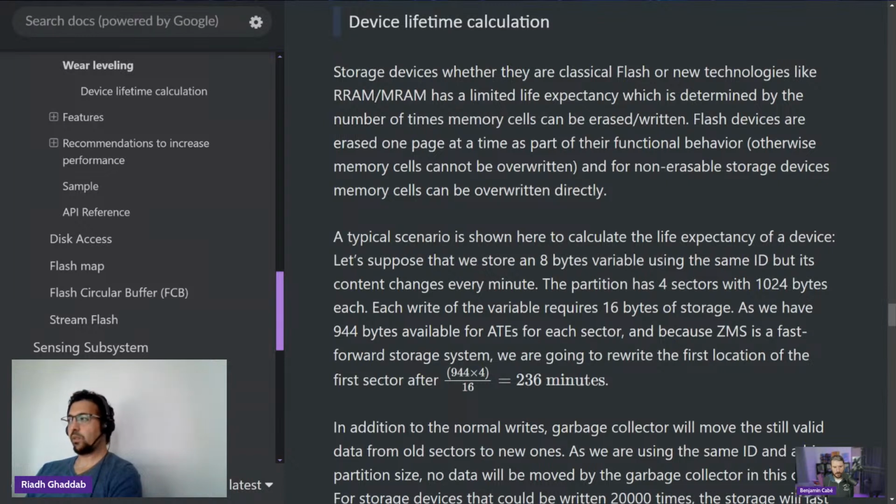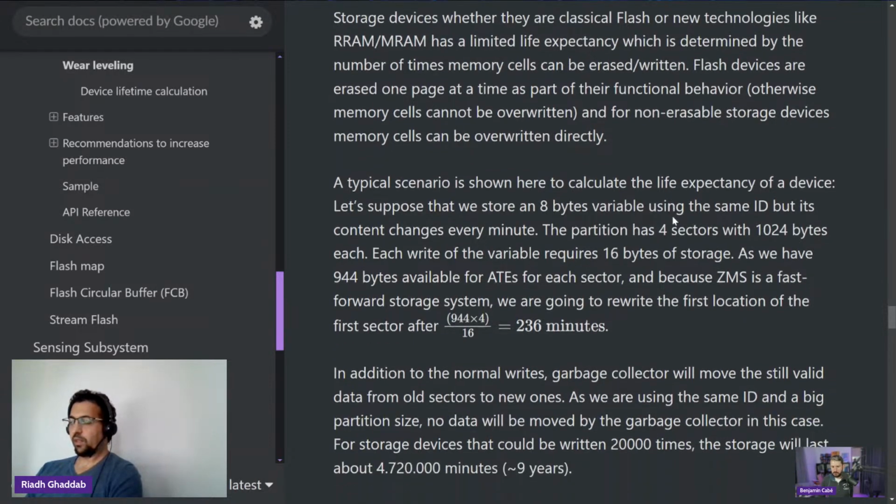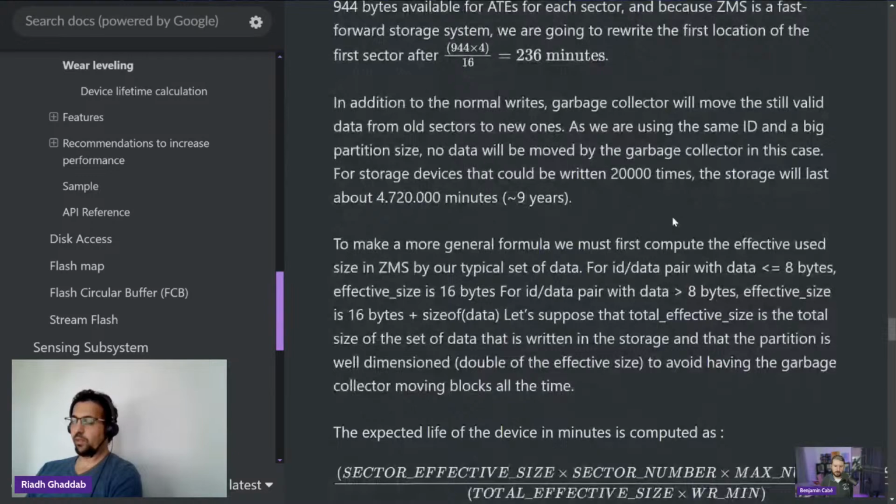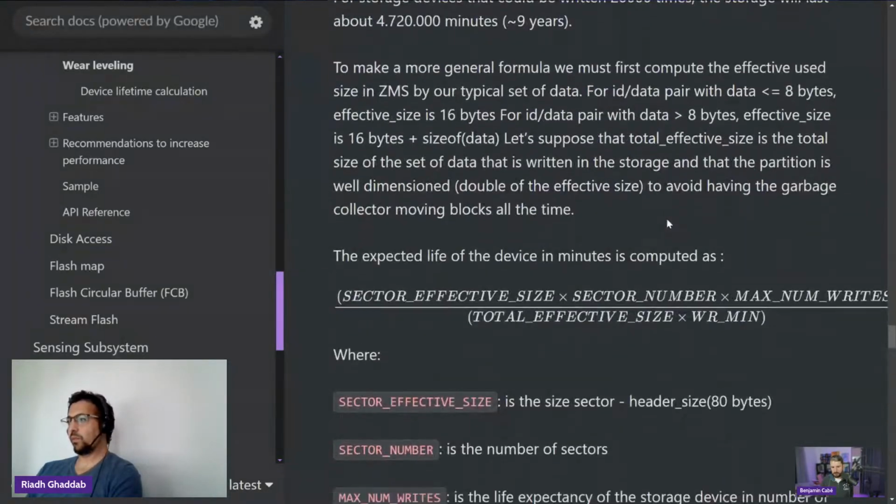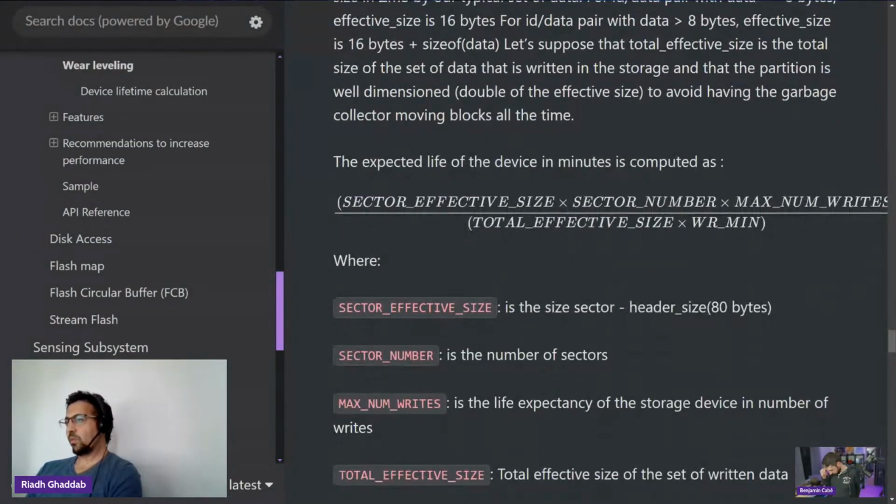I've tried to explain the normal cases where people are going to use some amount of data, and how to dimension the number of sectors and the sector size. ZMS also needs some overhead, for example one reserved sector, to be functional. So all of these parameters need to be taken into account when dimensioning a partition to work effectively with ZMS, and everything is explained there.